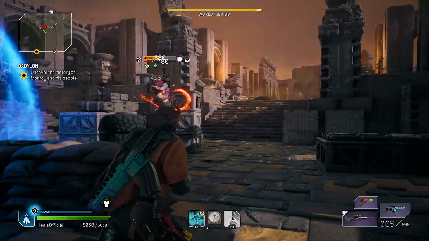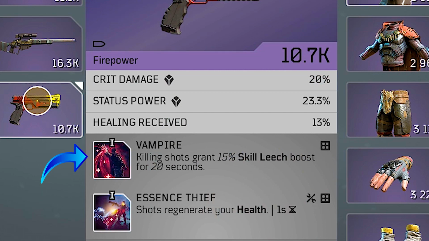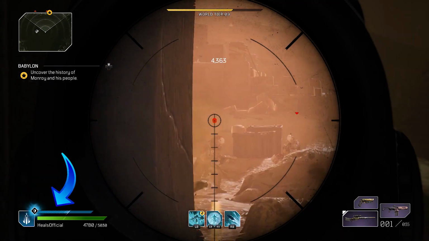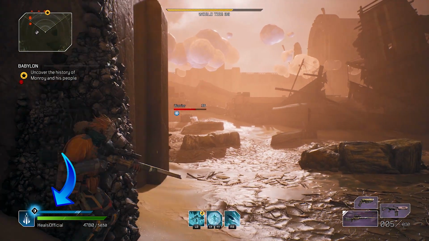To complement this skill, you can also add the Vampire weapon mod to add an extra 20% of your leech ability. And then to that we add the Shield Maiden weapon mod to generate the same effect that Essence Thief has for health, but to replenish your shield. This is my primary combination of mods for this build.